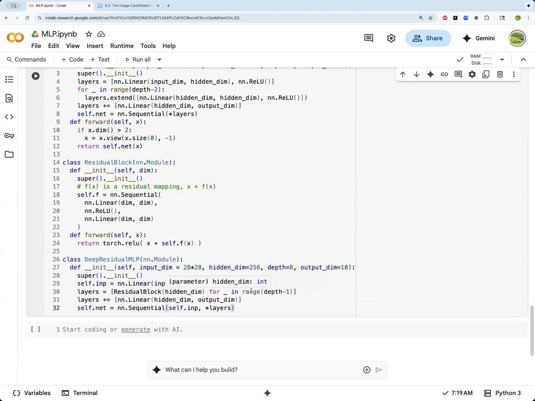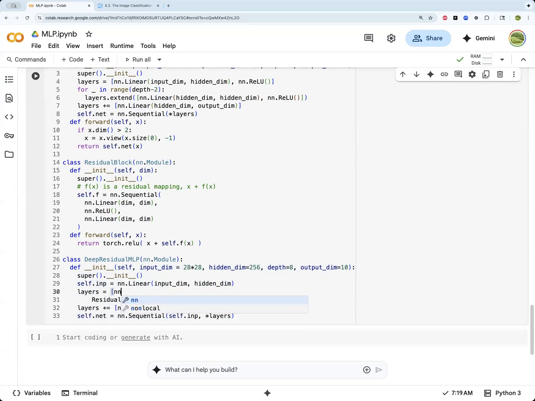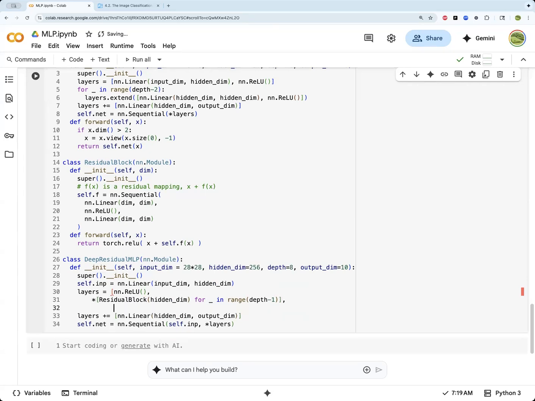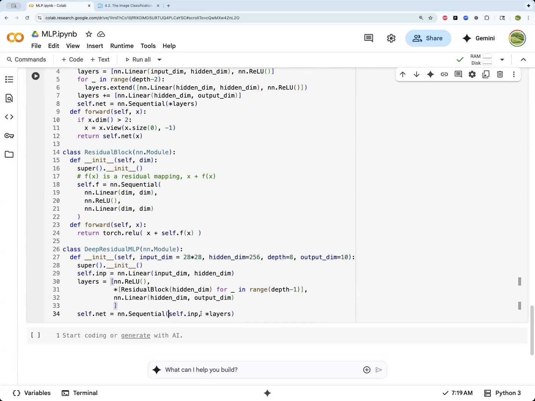So let's rewrite this. Maybe instead of doing this, we add the ReLU, and then now we have this list that we need to, of course, zip, and then we can finish off with an nn.Linear from x to the output. So what to fix here? We don't need this anymore. Yeah, let's keep this for now. Okay, and we just add this in the forward.